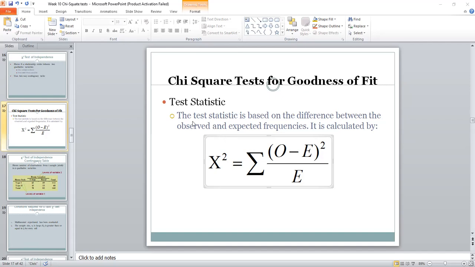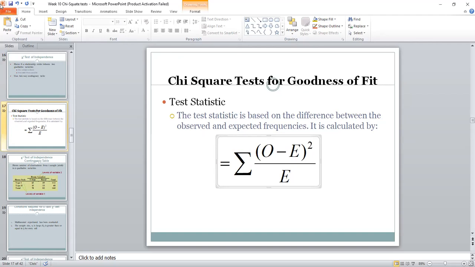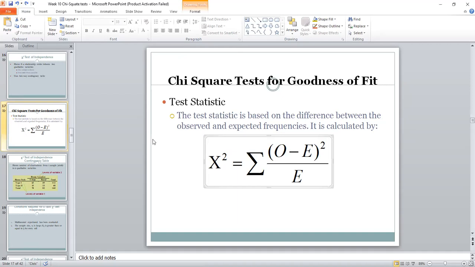That's good. Copy that. Then I'll define this. It is a very easy test. The chi-square is equal to the summation, sigma of O minus E squared divided by E. There are many ways of writing this, but this is the easiest way.